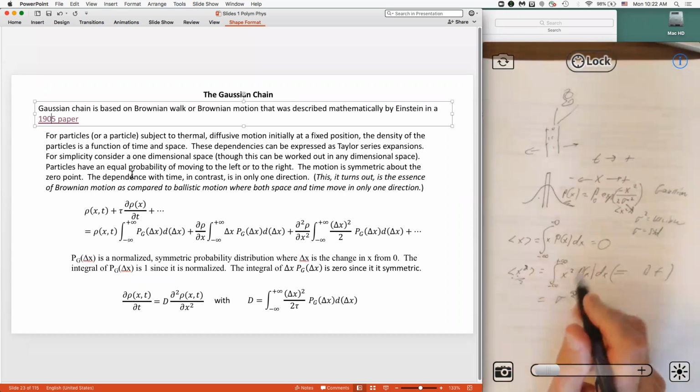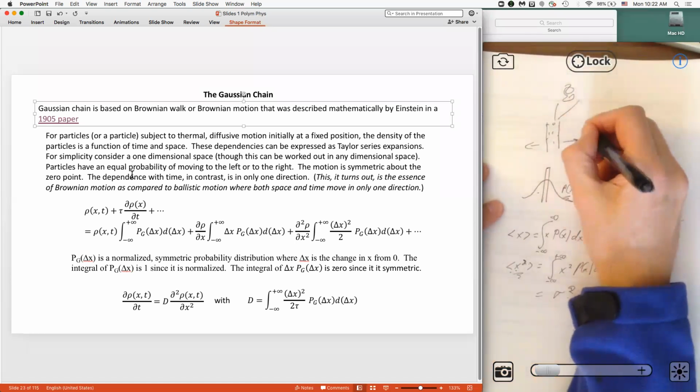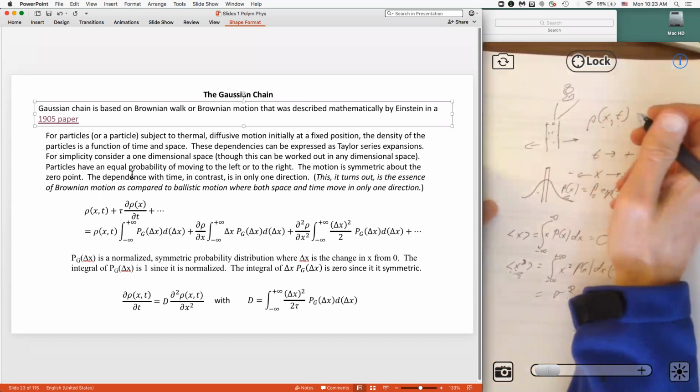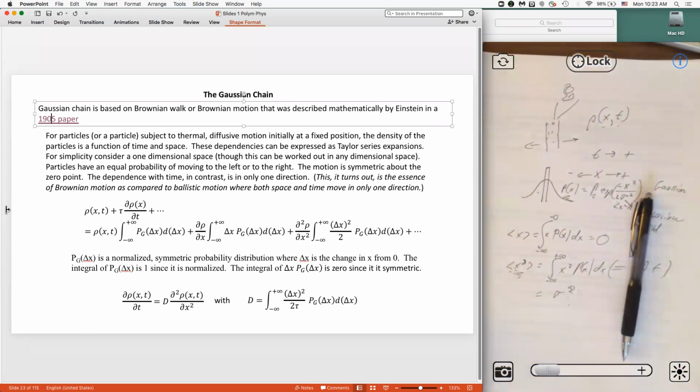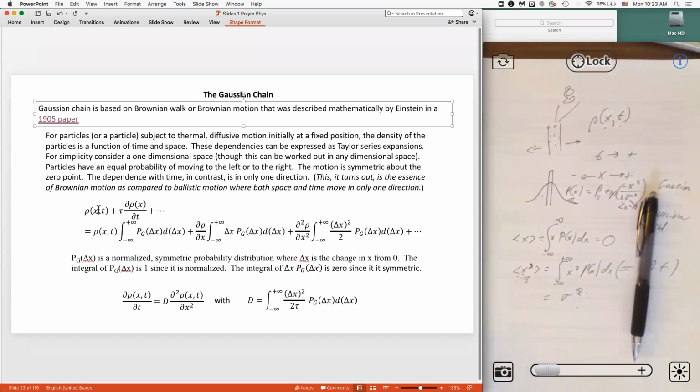Anyway, if you have this kind of function, you know that the density of these particles is going to change with X and it's going to change with time. So it's dependent on 2 parameters. So you want to know the functionality of those. So you expand it in the Taylor series, you take the value and then the first derivative for the value. This is in time. So time is linear, so the first derivative.